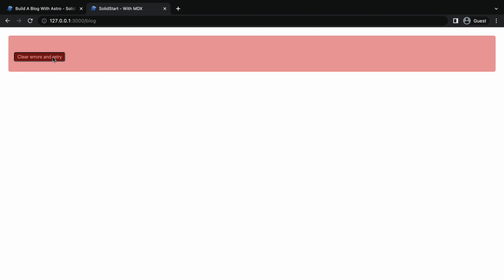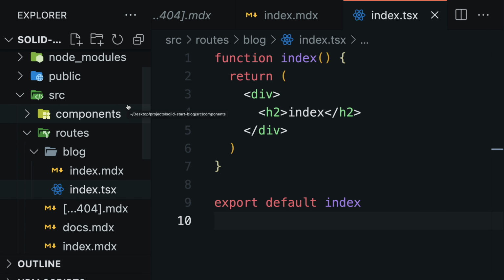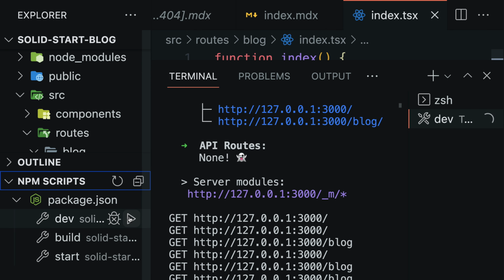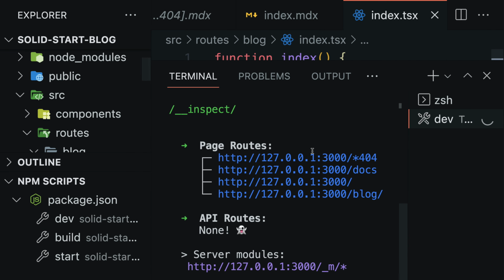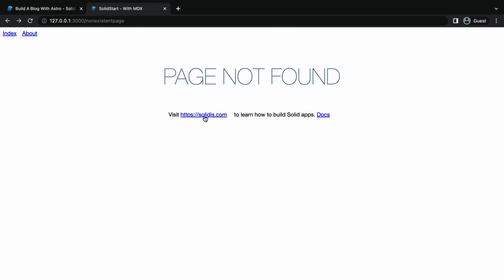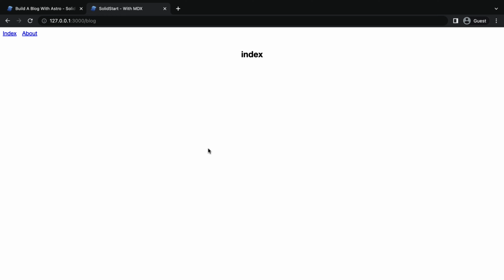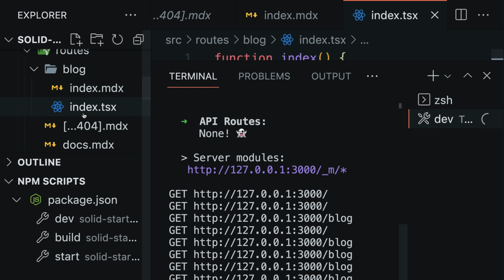Now this is one of the bugs that you might encounter when working with SolidStart. This is supposed to work seamlessly, but for some reason I'm not sure why we have that error message. Let me restart this and try to reload that page, and look at that. So this works right now. So I guess once you change your index from index.mdx and add an index.tsx, and it's supposed to override what was there before, we get that error. I don't know, but that's likely the case.